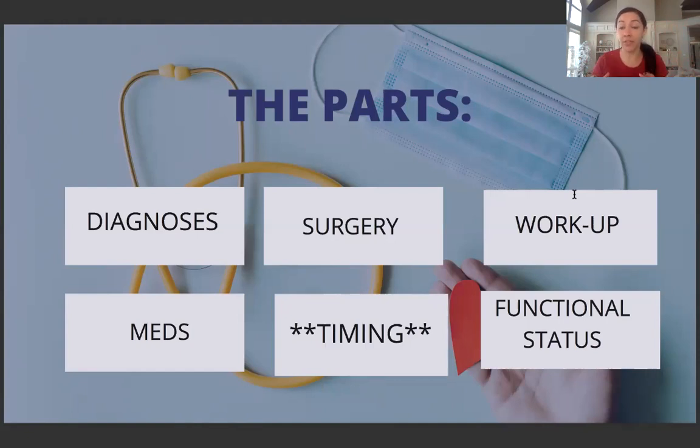Now, the other thing that you want to think about, what are any concomitant diseases that go along with this cardiac patient? So things that are going to increase their risk factors for surgery and having some type of potential complication post-op or intra-op. Do they smoke? Are they on drugs? Are they a diabetic? Think about the vasculature of diabetic patients. Have they had a stroke in the past? Have they had some type of TIA? That's also alerting you there's some type of issue. Do they have any sort of renal disease? Are they on dialysis? Are they maybe just in CKD stage 2 or 3? Do they have PVD? Do they have PAD? Stuff like that. So you're constantly looking at all those things. Okay, that's going to up my risk factors.